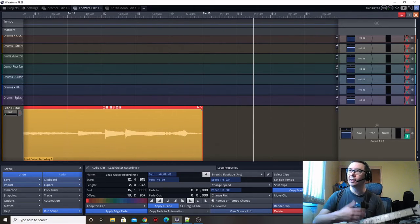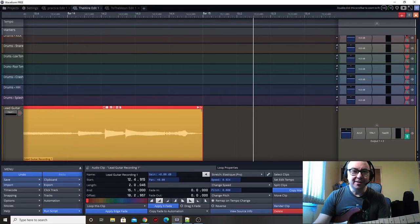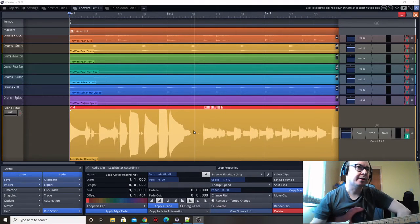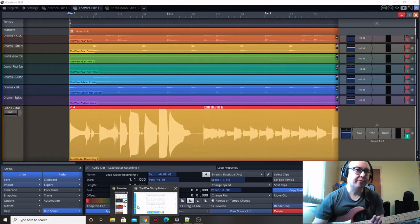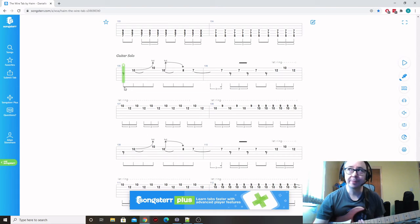So that sounds good. We've got a little extra bit at the end there, similar to what happened live on the stage at Glastonbury. Let's edit the other section at the start for the guitar solo. We have the section here. What we want to do first is try and split it into where the bars should start and end, and move it across for the timing. So let's look at the tab for the first bar - we've got a half beat rest, then the full bend. The second full bend is on beat three and beat four, and we've got this tie to this beat here as well.